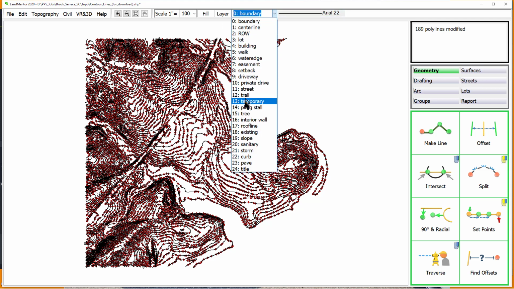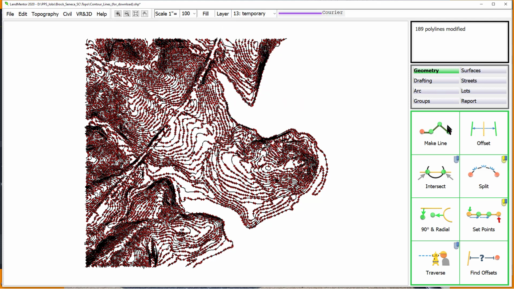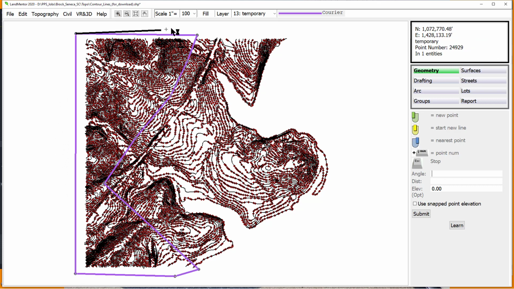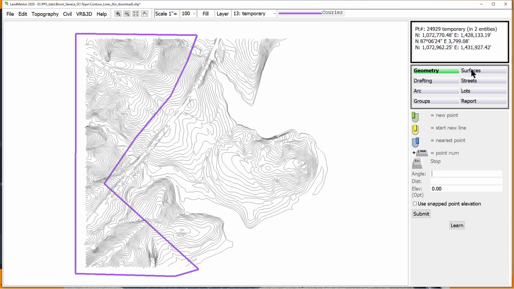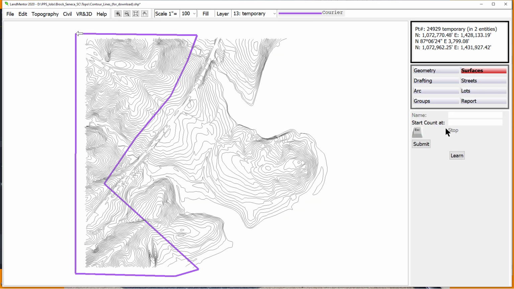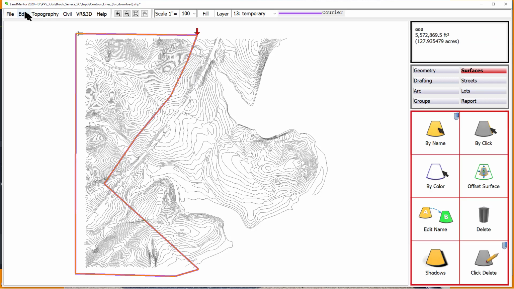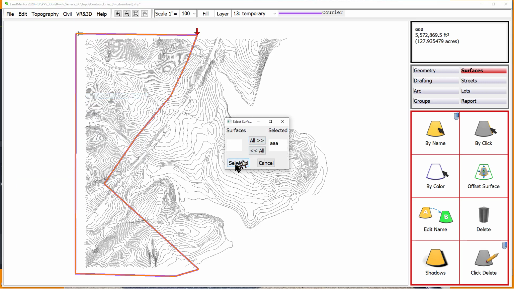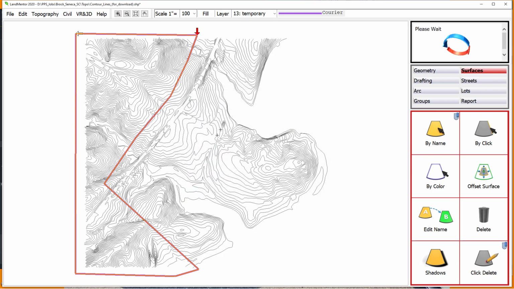So I'm going to go to layer 13, go to make line, and go around the area that I don't want in the topo. So these are now individual lines, and I want to exclude that area because I just don't need them. I don't need the overhead and I don't need the time. So I'm going to hit escape, and then to get out of that function, refresh the screen, surfaces, and I'm going to name it. I'm just going to type in AAA and then snap to that line that I just created. Then I'm going to go into Edit and I'm going to delete by area and just say AAA and select that and just hit submit.